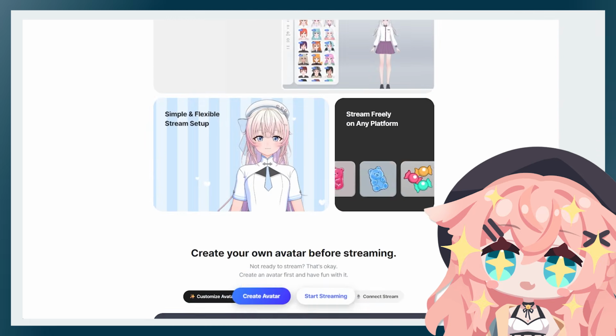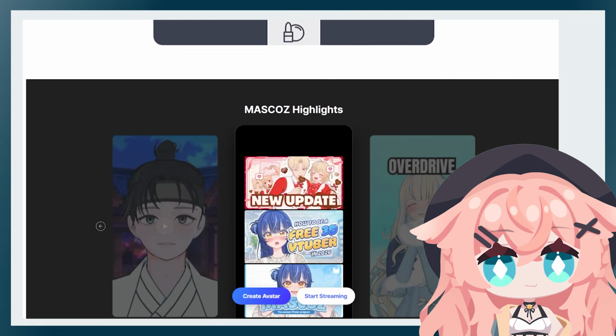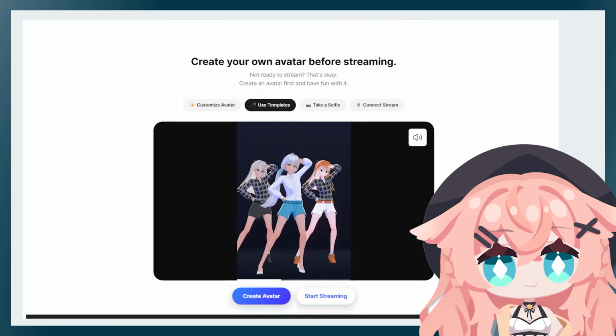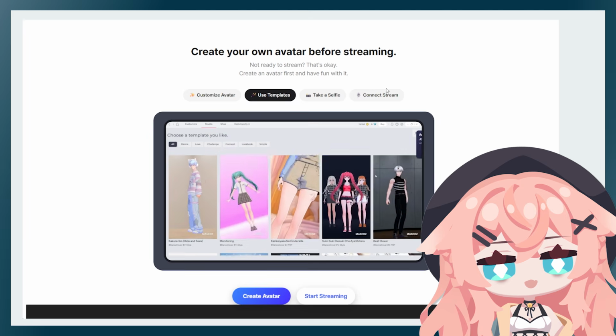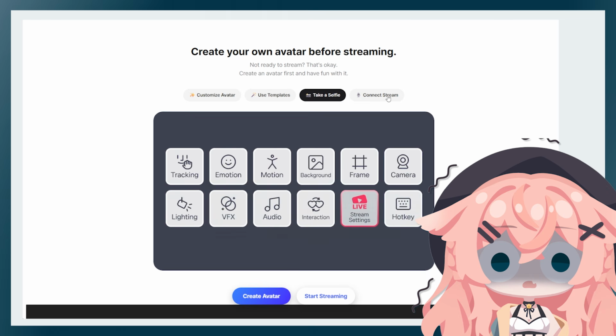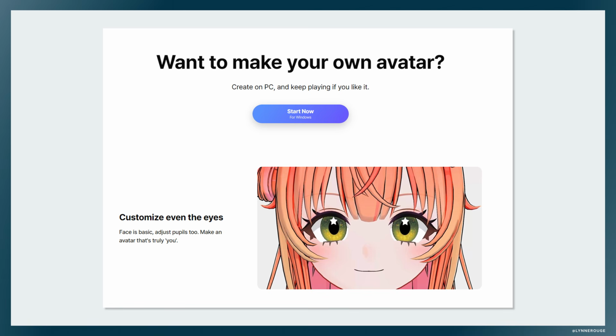With MASCOZ, anyone can easily debut a VTuber and start high-quality virtual streaming. It's a one-stop 3D VTubing platform that supports everything from avatar creation to stream production. No need to save your vRoid VRM and then open it in Unity or Blender to swap different outfits and then popping that over to a 3D environment software so that you can hook it up to your tracking system. Simply download the PC program to get started.